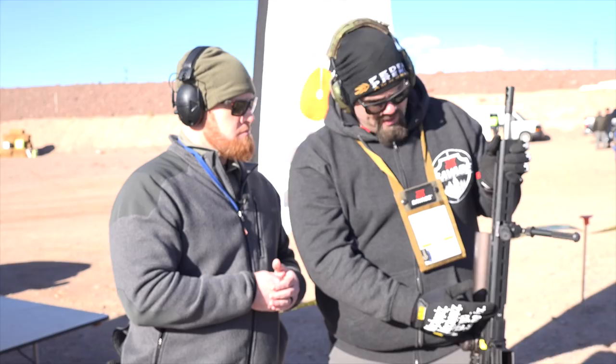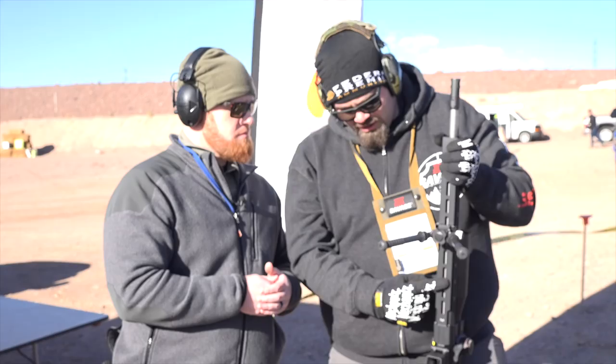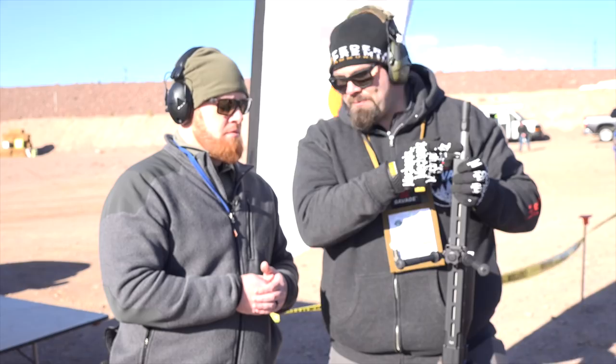Some of the bigger features on this gun: we've incorporated a full-length integral Archer rail on our 18-inch handguard, which allows you to adjust your bipod up and down depending on the barricades you're shooting off of. We've taken our handguard and bolted it directly to our upper receiver on this configuration, which allows you to really drive against barricades and not have to worry about deflection that would impact your barrel or your accuracy. So feel free to put a barricade stop on there, really load up against the barricade, and you're not going to deflect anything.